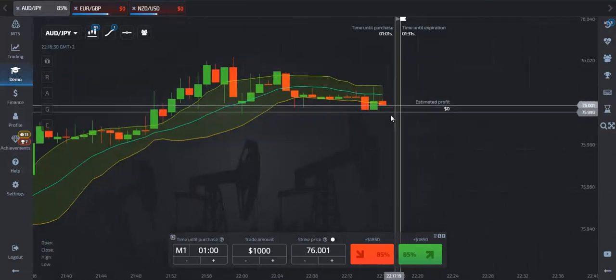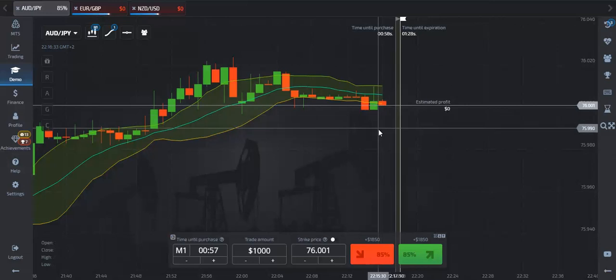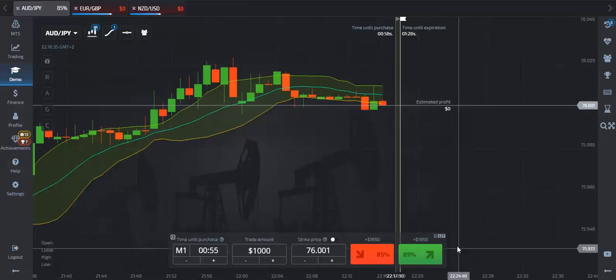See this one here, I'm going to look to place an up trade in about 20 seconds or so.